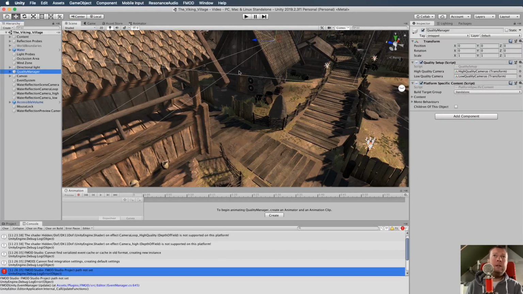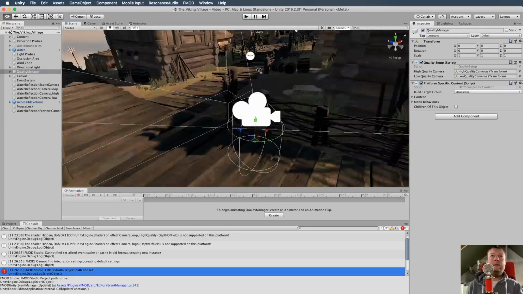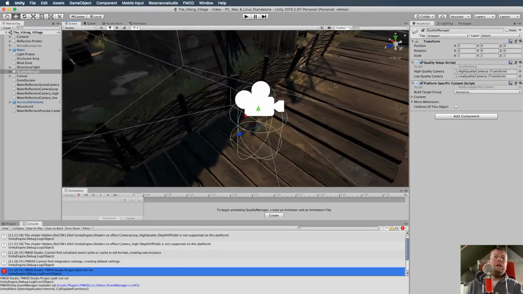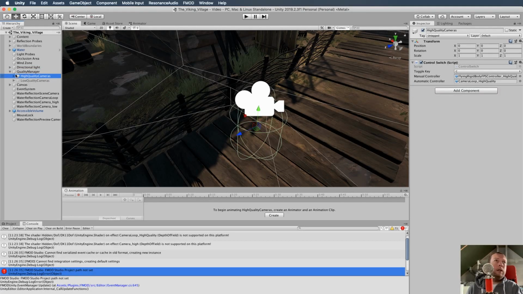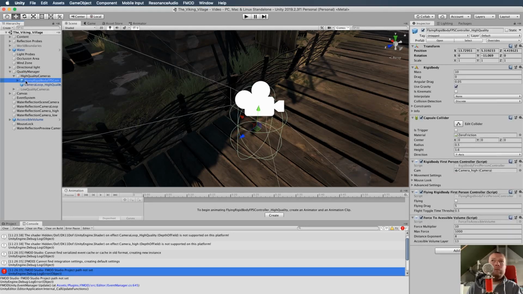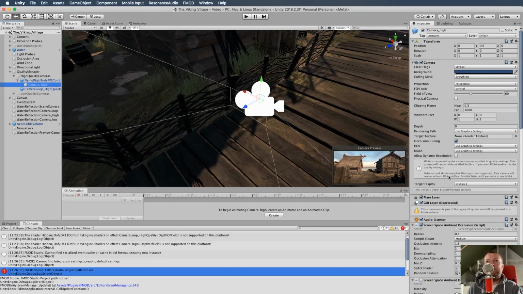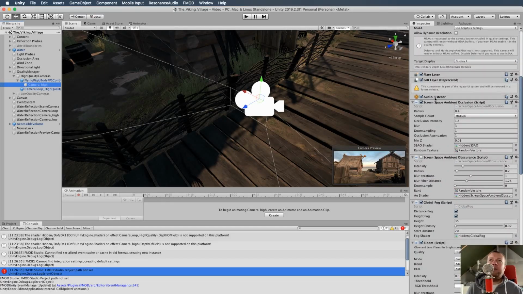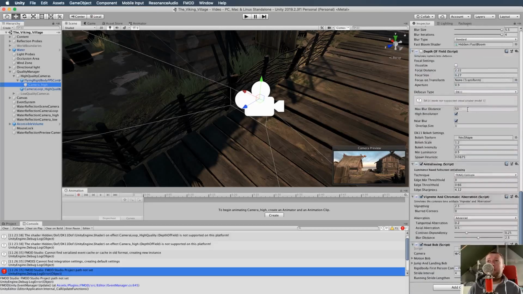So the first thing we need to do is give our character, which is actually called Quality Manager in this scene, an audio listener. Let me just find it in the scene by pressing F to focus on it. So it's this little guy right here. If you expand the little triangle, you can see that it has both a high quality camera and a low quality camera. For now, let's just use the high quality camera. You can see that this one has an audio listener. It's a Unity audio listener. You can disable this, but we already did that in the settings, so you'll be all right.